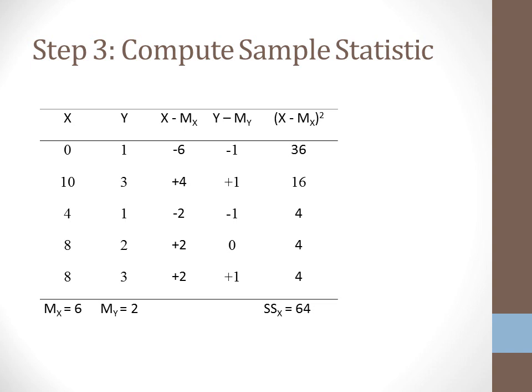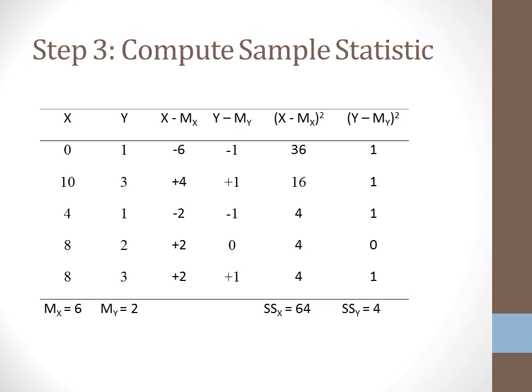Therefore, we need to square these. And so to get our sums of squares, we simply need to take every deviation, square it, and then sum it. 1 squared is 1. Positive 1 squared is 1. Negative 1 squared is 1. 0 squared is 0. And positive 1 squared is 1. So now we simply add up these values to get the sum of squares y. And the value for the sum of squares y is 4.